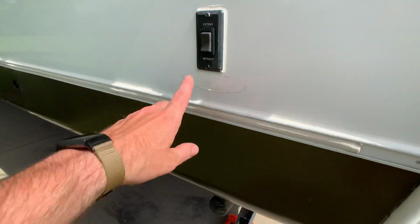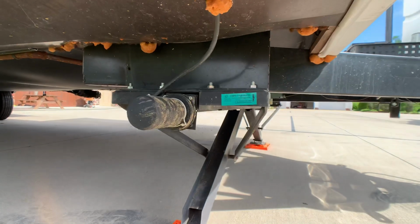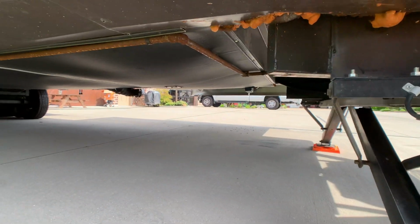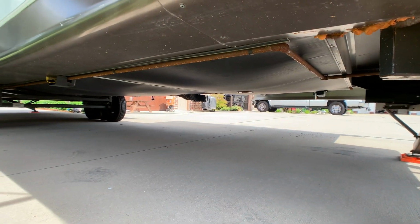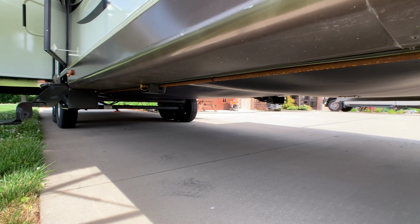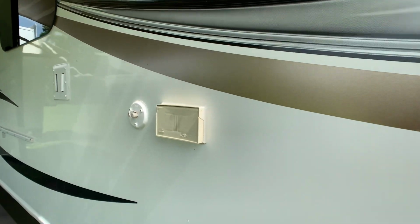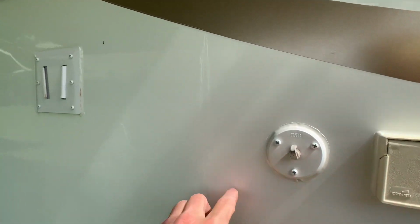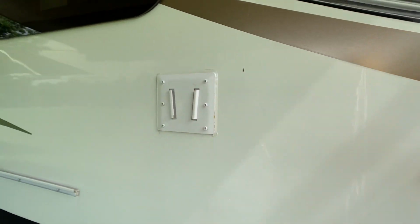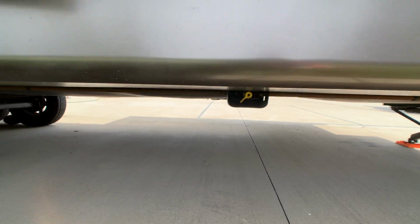This does have the power front and rear stabilizer jacks. Kind of show that off right there. Enclosed heated underbelly right there. And you can go definitely into extended seasons. There's your gas grill hookup right there. I don't know if you can see that. 110 hookups right here, cable hookup right here. Your TV can hang right here if you wanted that option. You got it. Nice place for a little table or a grill. And again, there's your gas grill hookup there, little yellow plastic cap.